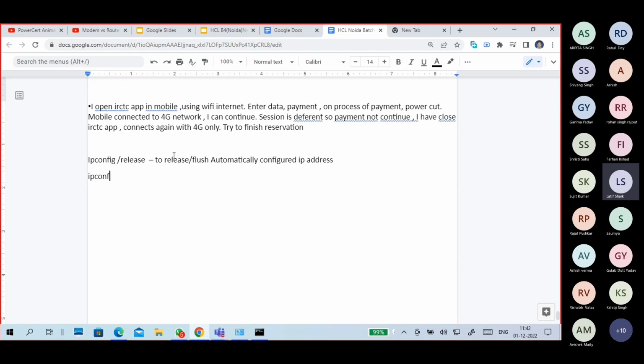Next command is ipconfig /renew. Renew means it tries to get a new IP address from the DHCP server.